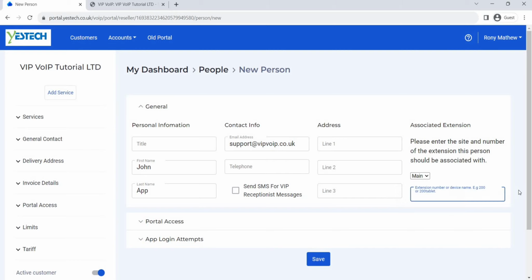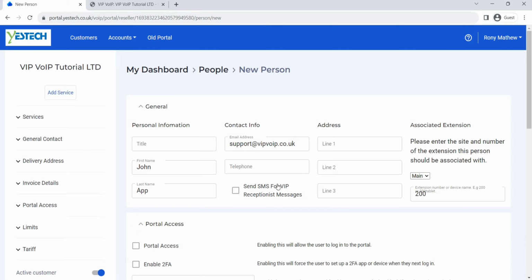Once you have done this, you will see a box on the right-hand side of the page that says None. Change this and select Main. Then enter the extension number that you wish to link to the mobile app.